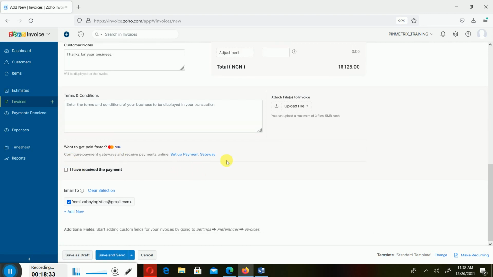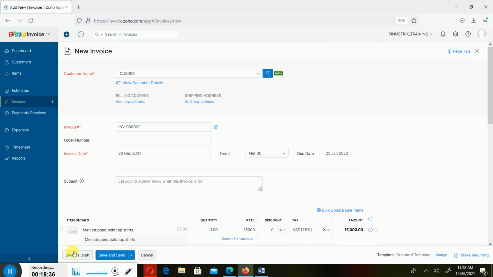But let's assume I'm not doing it, then I click on save as draft. Save as draft means that you are saving that document, you are not doing anything on it. You understand? It has not been posted. It is just on the system. So this is what save as draft means. Why save and send? What save and send does is that it will save it and also send, and at that same point it is posting it. You can see. So that is what the system is going to do for you.